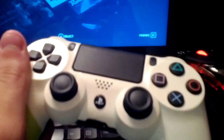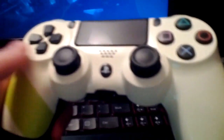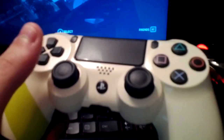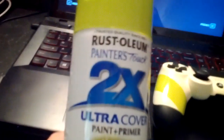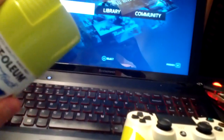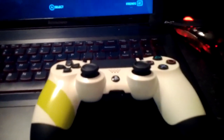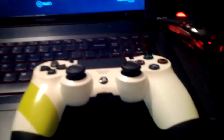I'll write down the directions for you. I mean, you can watch other people take apart the controllers, but I'll try my best to take it apart and do the video where I actually paint it. Like I said, it shouldn't be this hard. I'm bad at painting or anything artistic, but you literally just take this stuff, put it a foot away, hold this thing wearing gloves like a foot away, you spray this and you just move the controller around and it's going to do it. Remember, you do light coats and 5 of them, or you know, 2, 3, 4, 5, as many as it takes for it to look good.